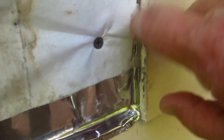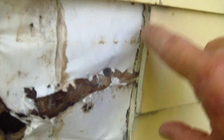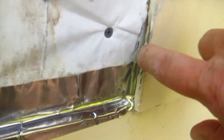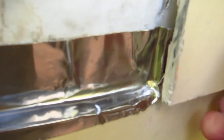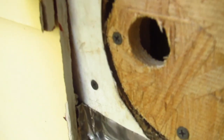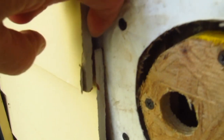And I can then put other pieces of flashing up behind here, which I'm going to do all the way from the top here, where my finger is, all the way down over here and over this piece of siding back behind here, so that any water that gets in here is going to always flow out underneath this piece of siding. And this is nailed pretty tight. It's going to be pretty hard to do, but I can probably get a piece in here. At the very least, I'll be able to get a piece up here and then a piece behind this piece of siding here.